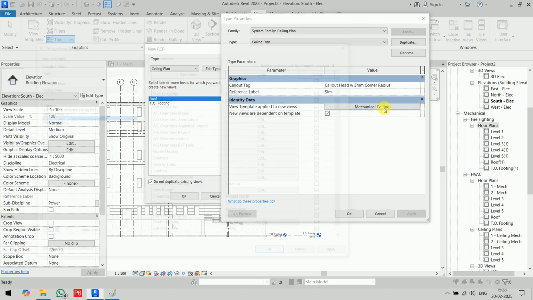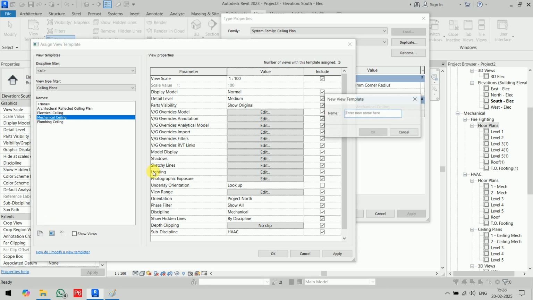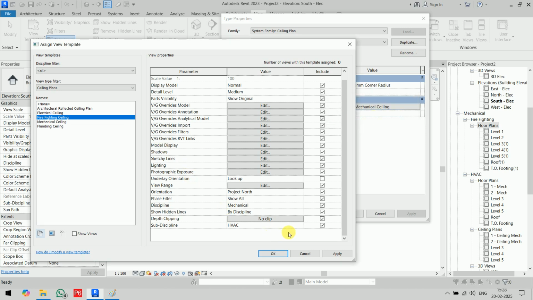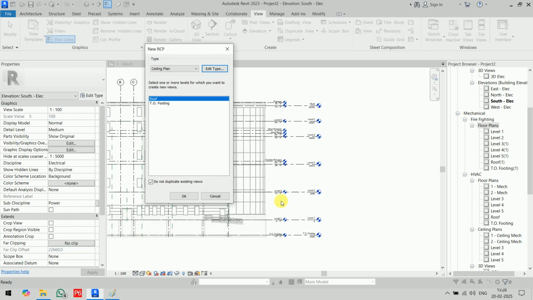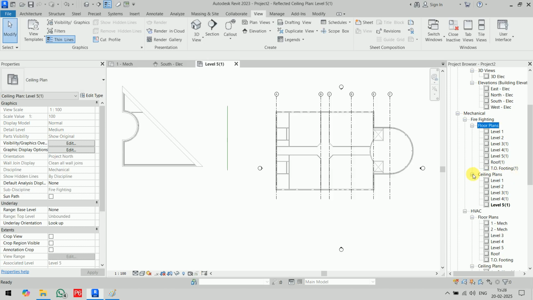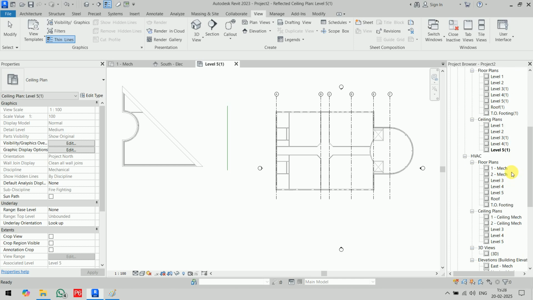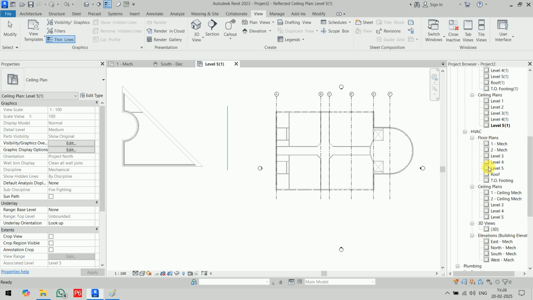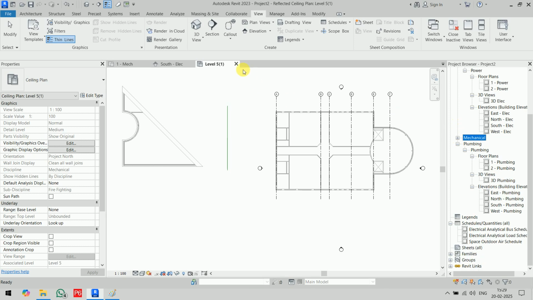Go to edit type, click, again copy this mechanical ceiling with the name fire fighting ceiling. Exactly, for these 5. Now ceiling plan is also there. Now in mechanical you will find HVAC and firefighting both. Mechanical is completed.